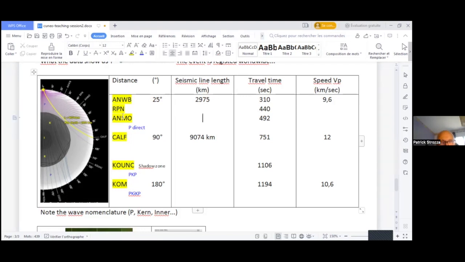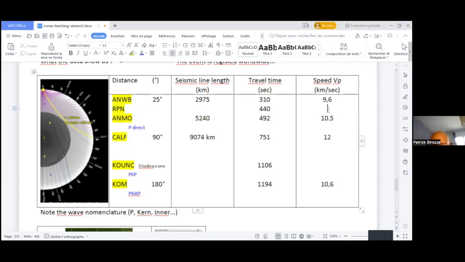For example, for ANMO, I have a distance which is about 5,240 kilometers and a travel time of 492. That means I can calculate a speed which is about 10.5. And for RPN, somebody have the speed?